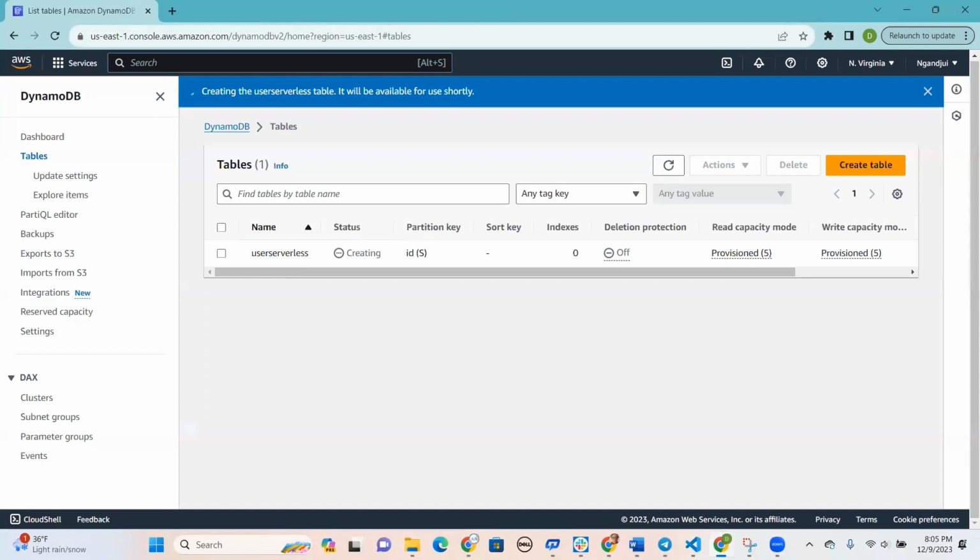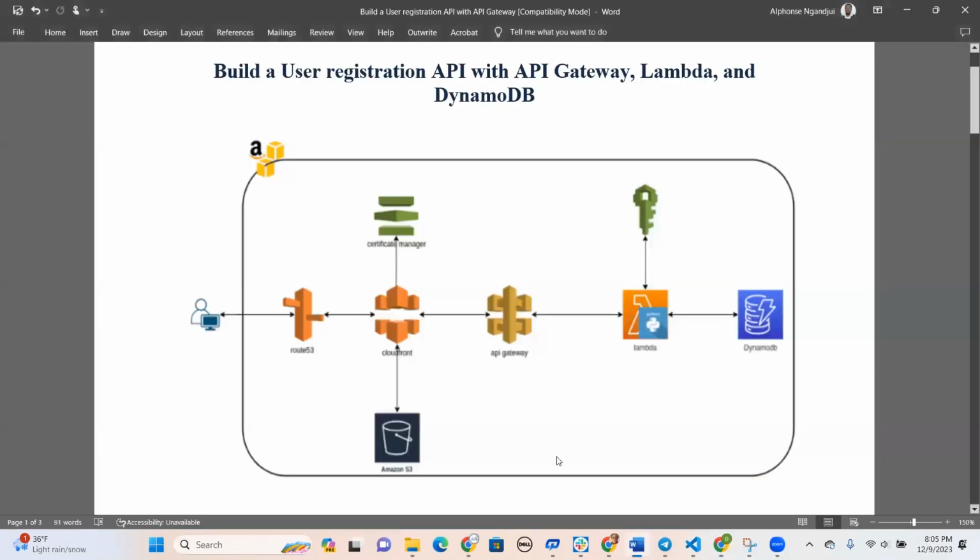And then the next thing we have to do is set up the IAM role. So basically what's happening here? We need to give the Lambda function access to the database. Let me go back to this. We need to give this Lambda function access to Dynamo, and that's why we need to set up the IAM role.